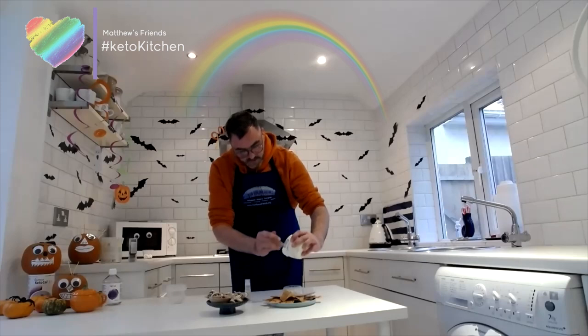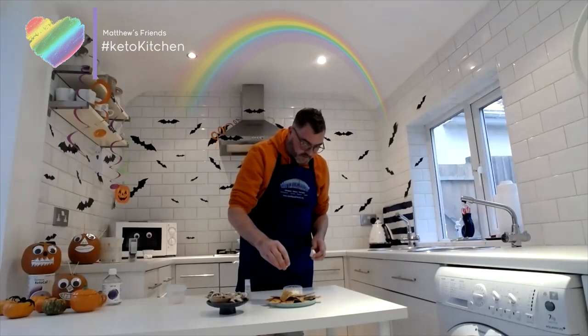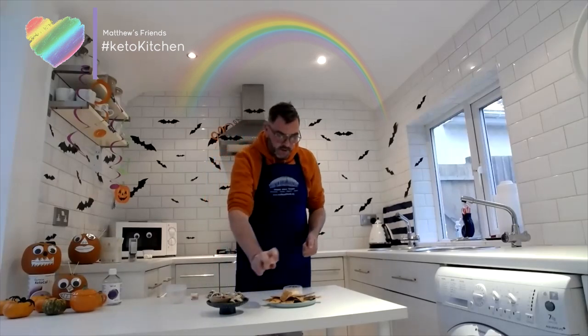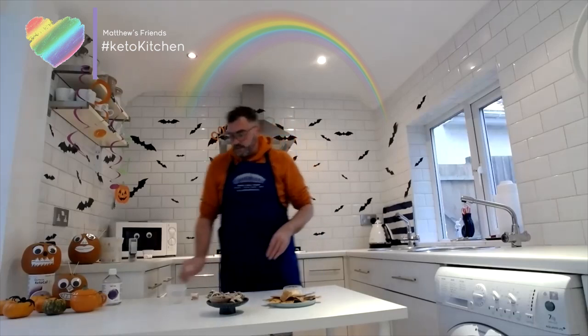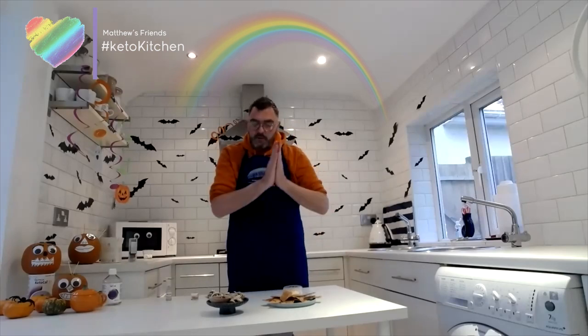Great for lunch boxes, snacks, or watching a film. I've got some orange glitter to put on top of the cream, and I'm going to spray some gold over the nachos to make them look a little more Halloween-y. You can keep these in an airtight box or sealed bag — if they go soft, pop them back in the oven and let them cool completely on the rack and they'll go crisp again.